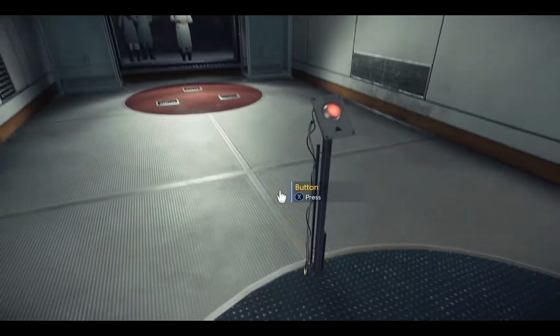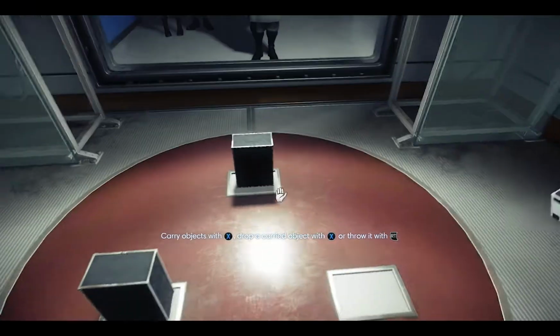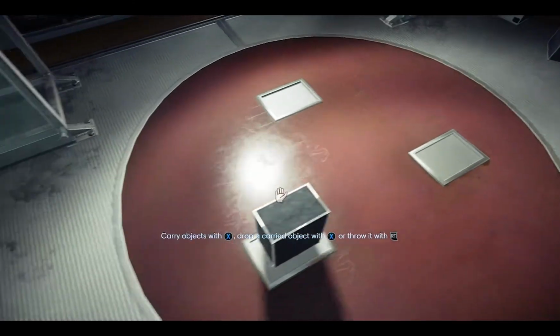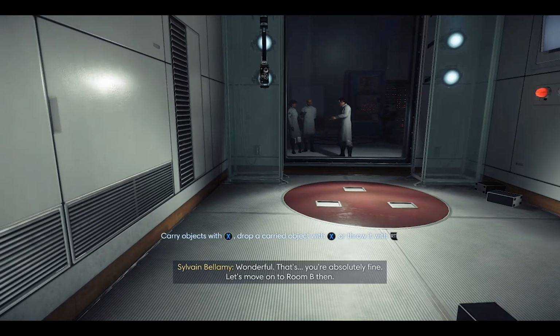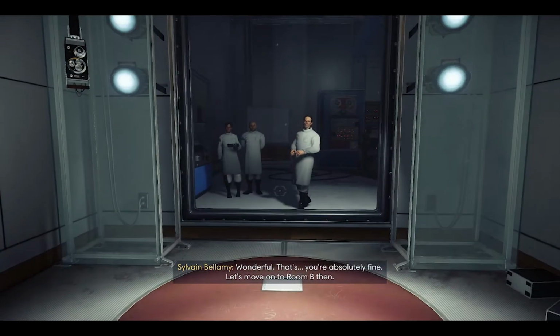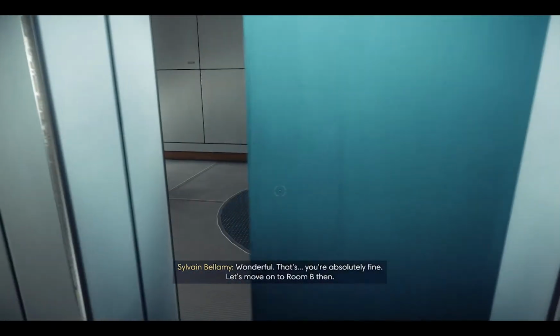Am I ready? Can I do this? Yeah, let's do it. Come on. Get out of here. Wonderful. That's... you're absolutely fine. Let's move on to room B, then. Okay.